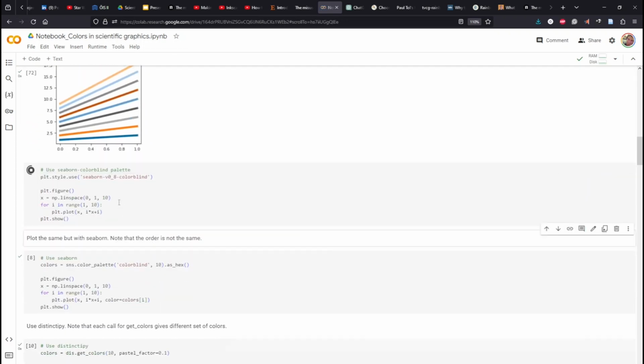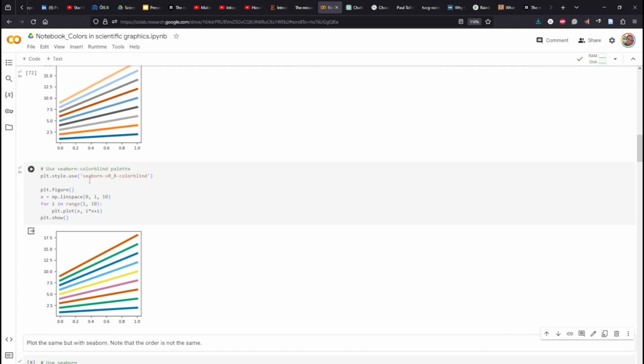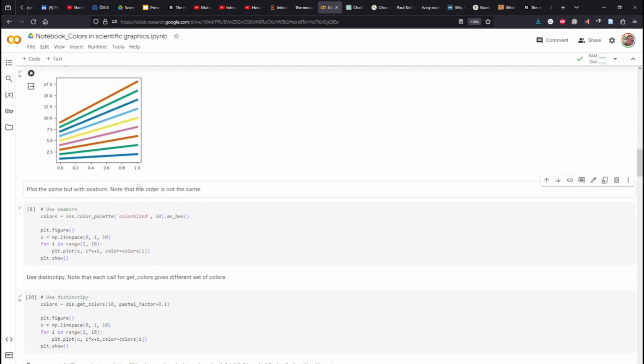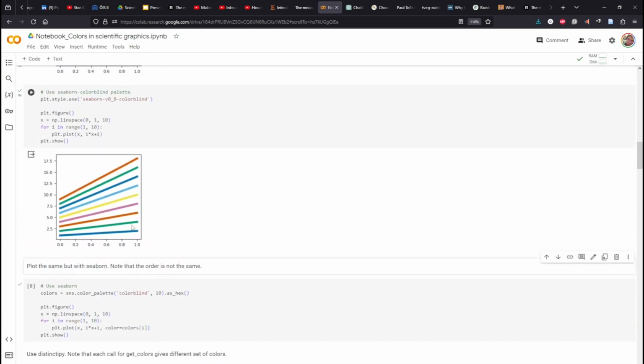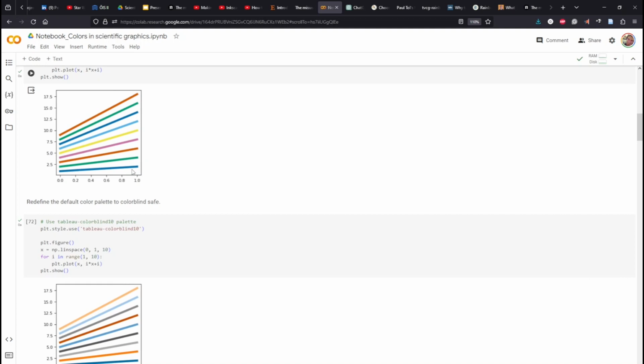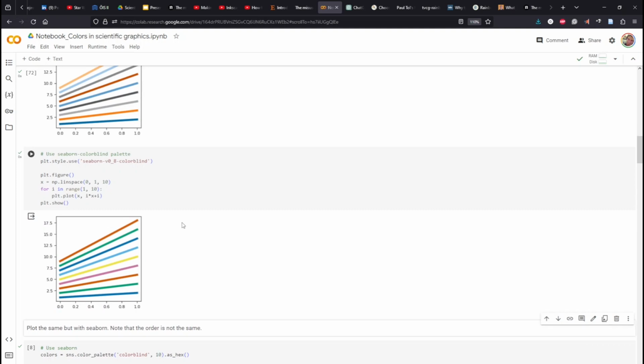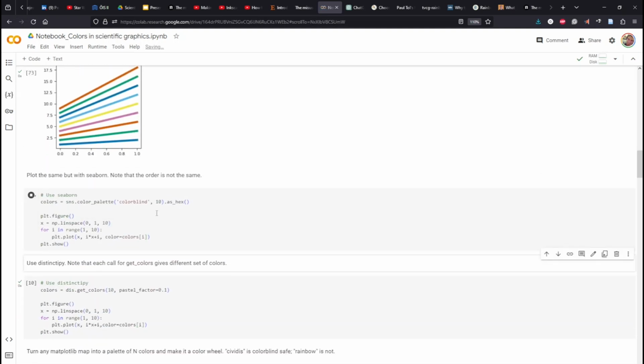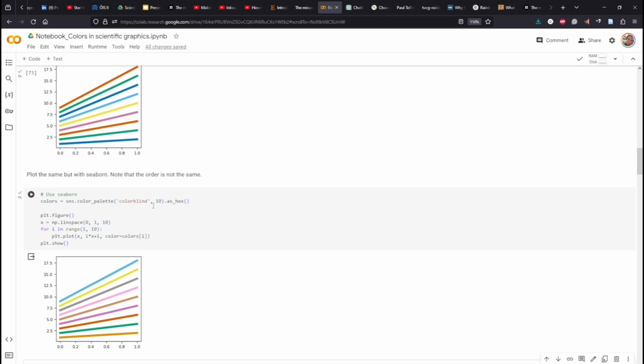And the same, we can apply some default colorblind set of colors by Seaborn, and again it's kind of categorical. Yeah, and I think that these colors, as you can see, they are repeating after 1, 2, 3, 4, 5, 6 colors. And the same here, after 6 colors, the color blue is repeated. Okay, now I scroll down, and there is another way to use the Seaborn colors just directly from Seaborn. And again, I'm asking for 10 colors and we get this result.